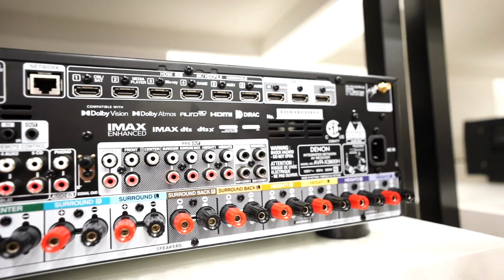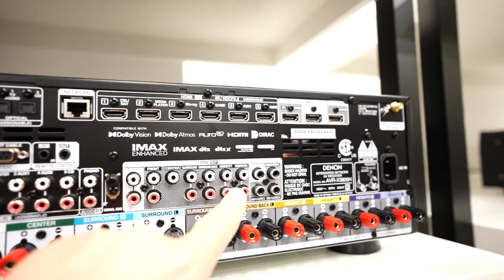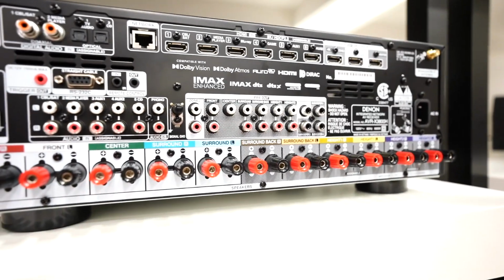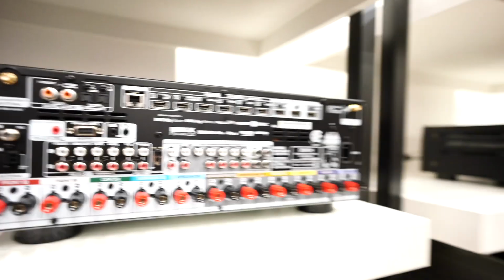There's a new GUI, and I wasn't aware that people didn't like the old GUI, but I guess, you know. Like Odyssey? Exactly. It's 1080 now. And the imaging looks really cool. When you're doing the setup, you see our products. Now, we do have the pre-outs. So pre-outs for every channel? For every channel. Front, center, surround back, height too. Thanks for pointing that out, yes. So pre-outs for every channel, which is a great feature. I know a lot of folks are going to be excited about that.